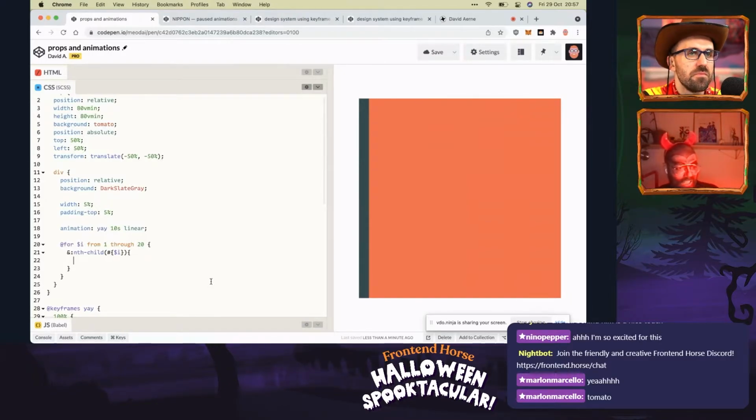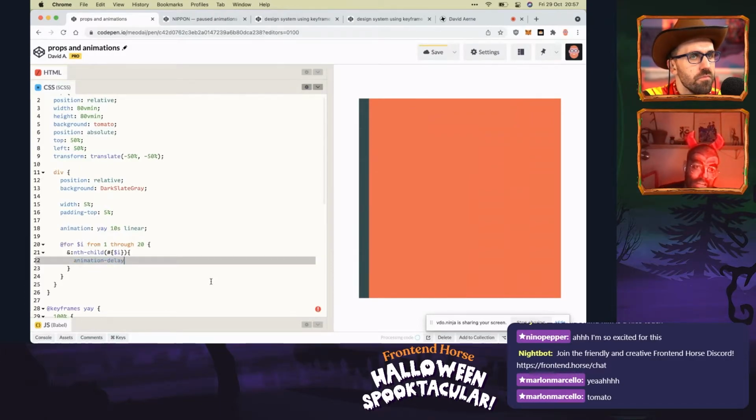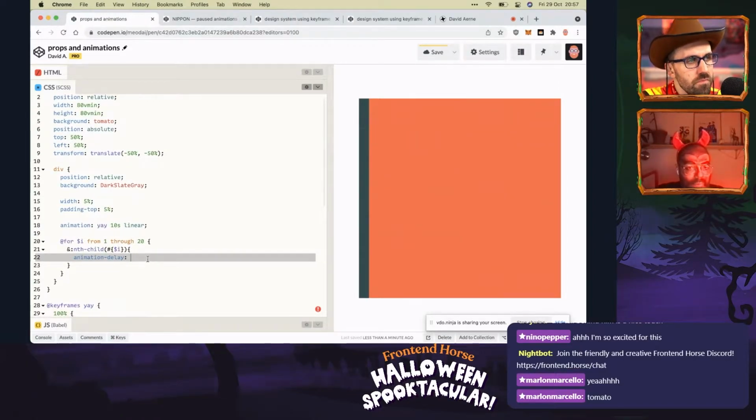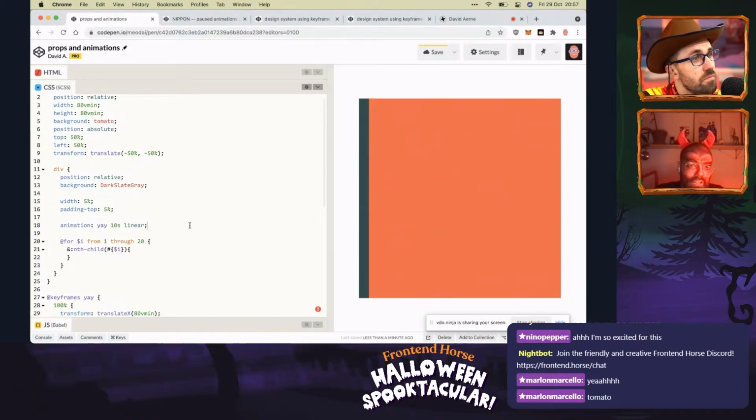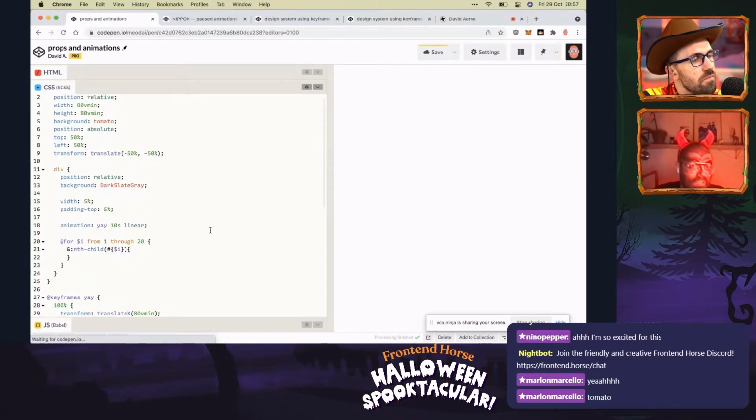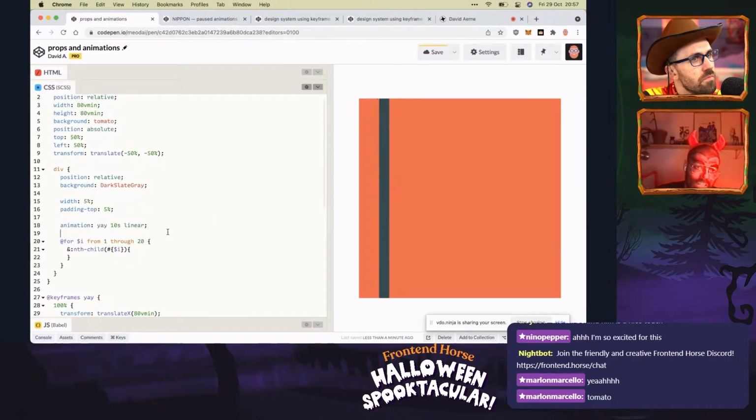So, yeah. So now that we have this, maybe it could be nice if they could have another animation delay, so they kind of start one after another. It's like a stagger kind of thing in here. And because I want a different animation delay for each of these, I'm just going to put this in this loop. Oh, maybe we don't even need this loop because we have a custom property that we can use for that. So let's try that. Cool.